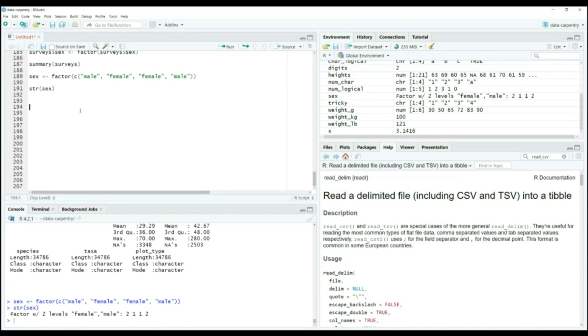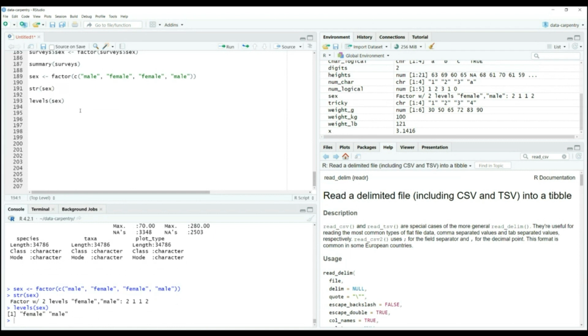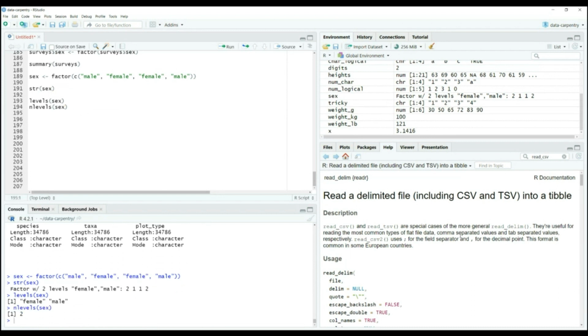So we use str, but we can also use the function levels, sex. So we have the two elements, female and male, and also we have the number of levels, which is 2.